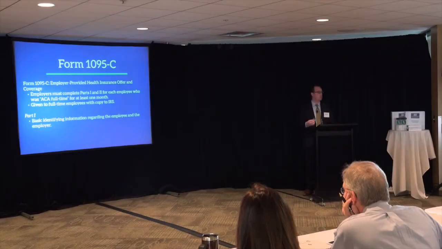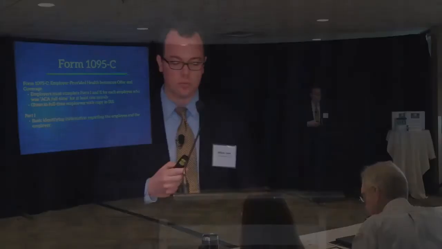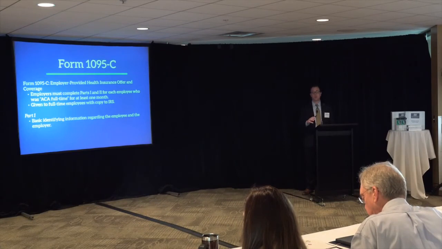And then we have the Form 1095-C. This is generally referred to as the employee statement, and it must be completed, again, by all large employers, both self-insured and fully insured. It must be provided to each individual who is a full-time employee in any month during the year. And as I mentioned earlier, a copy of this goes to the IRS together with your transmittal form, the 1094-C. Part 1 is completed by both fully insured and self-insured employers.